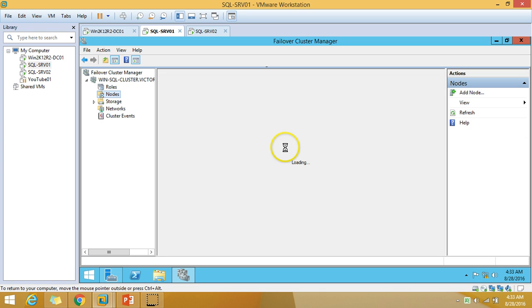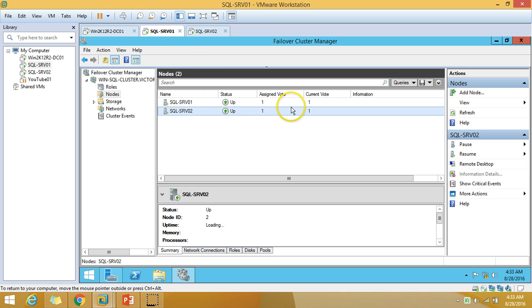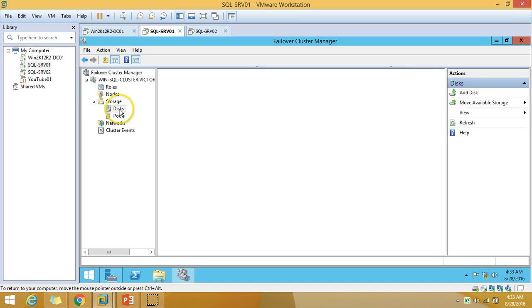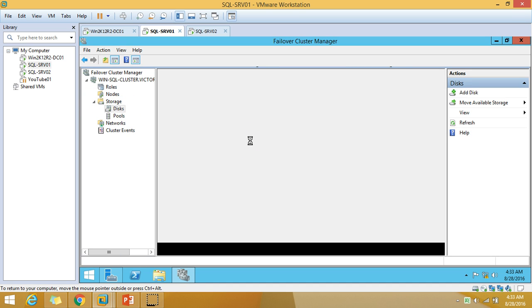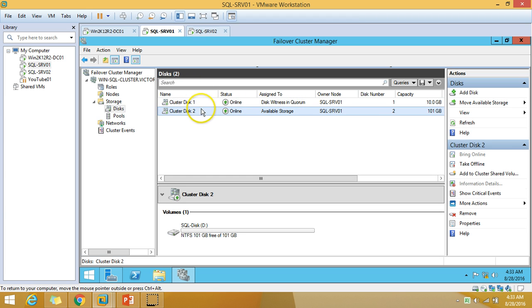So next, nodes: we have two nodes, SQL-SRV01 and SRV02, both are up, and under the storage you can see both disks, the quorum disk and the SQL server disk.